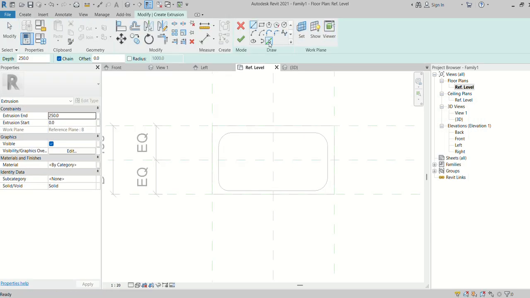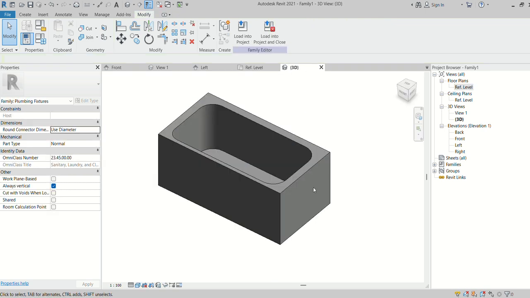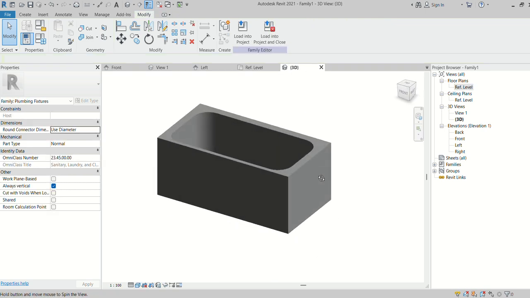Execution. Select the pick line. 1, 2, 3, 4, 5, 6, 7, 8, and put it 40, the thickness, and select. So now it's done.